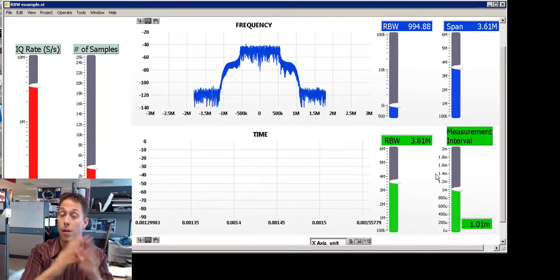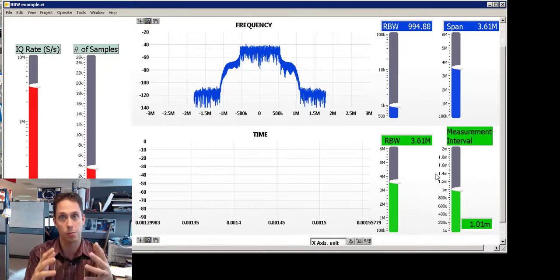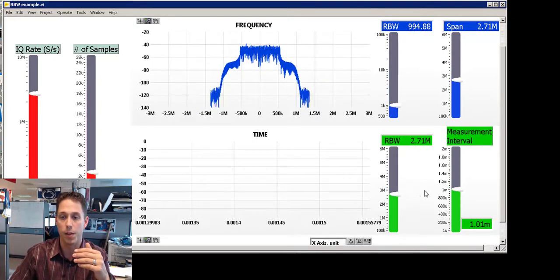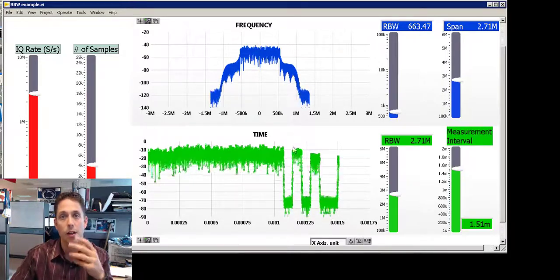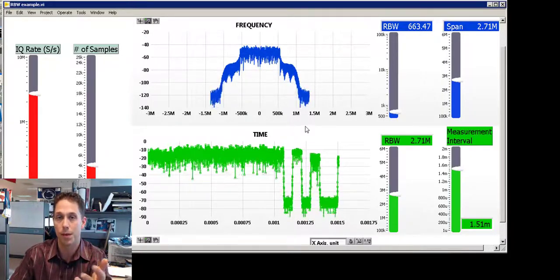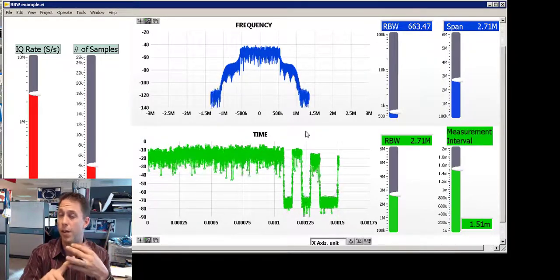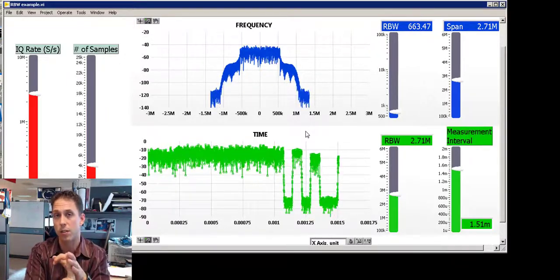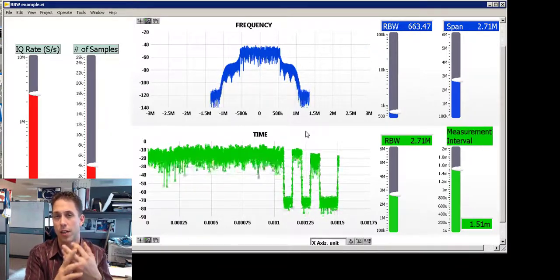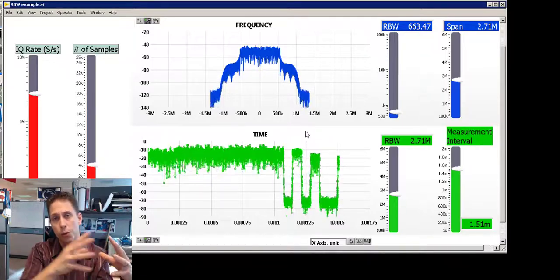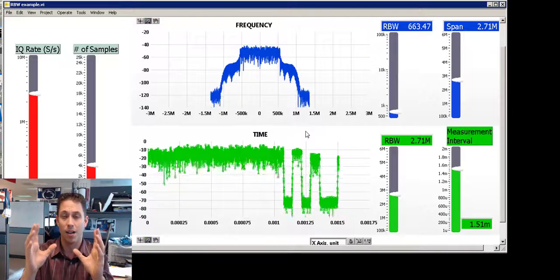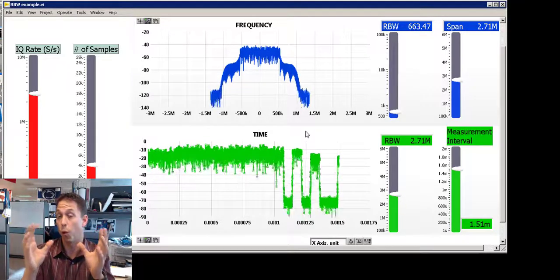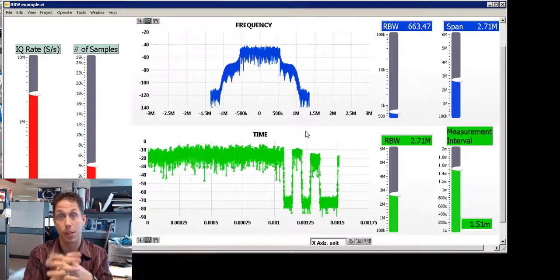And then what bandwidth do I want to look across? That would be the span. Or if I'm saying I want to look at a signal in the time domain, what would be an example of looking at a signal in the time domain? Let's go ahead and scale that there. The example would be I want to look at power versus time, or phase versus time, or I want to demodulate the signal. All of those things are not necessarily looking at a signal spectrally, they're looking at the signal through time. And when that happens, resolution bandwidth turns into an effective filter that our A to D is going to be sampling through.